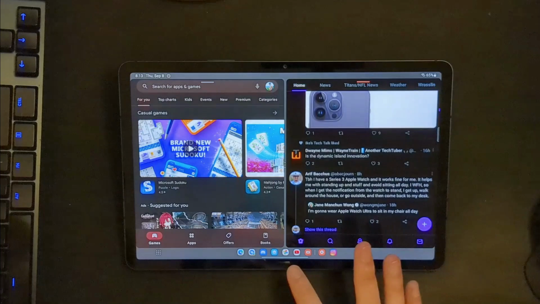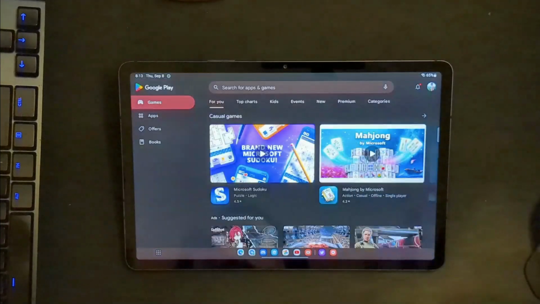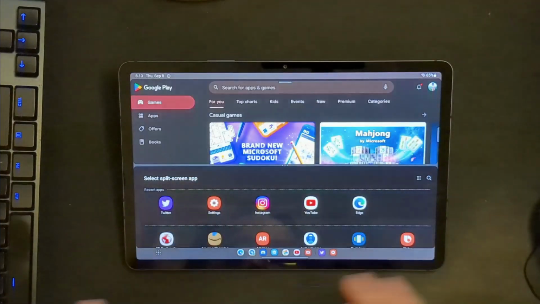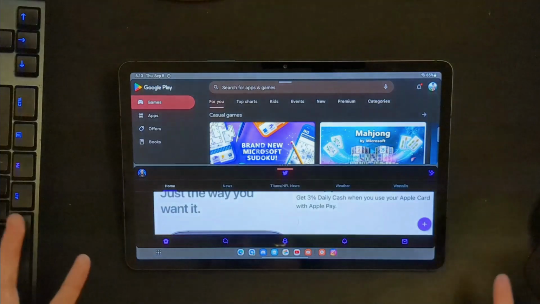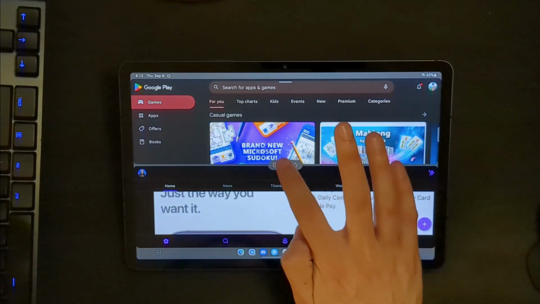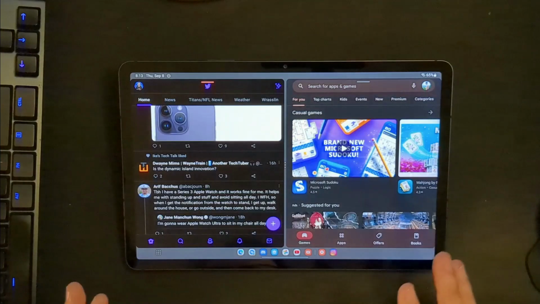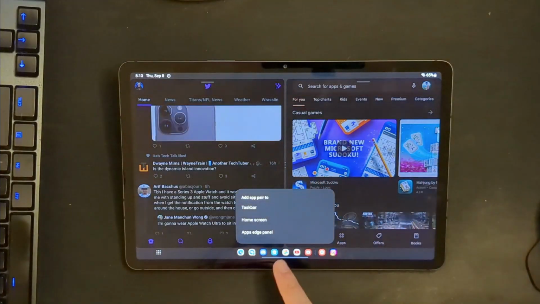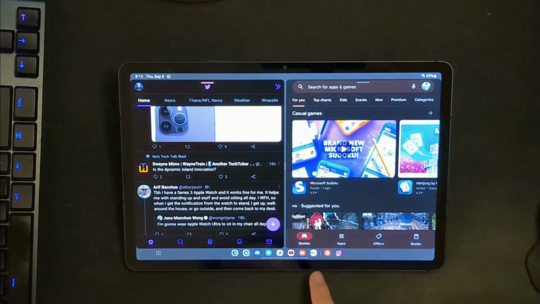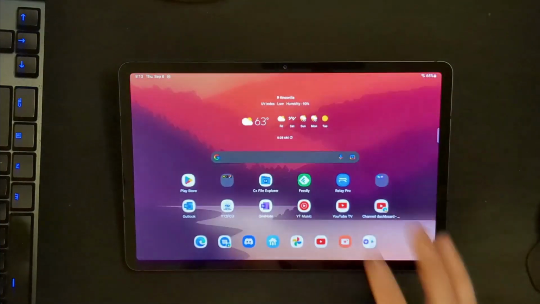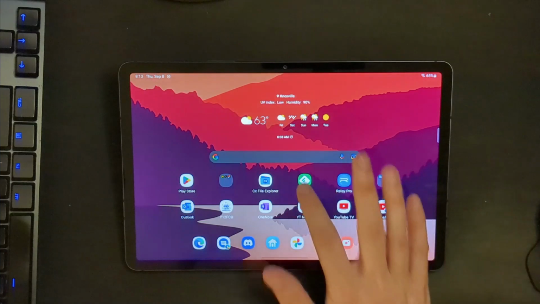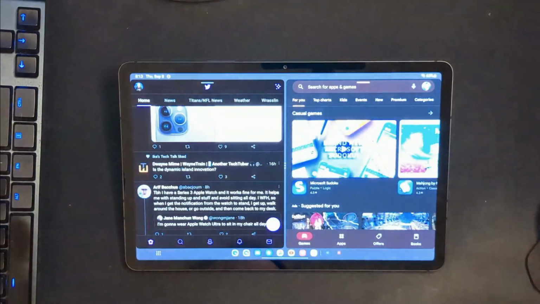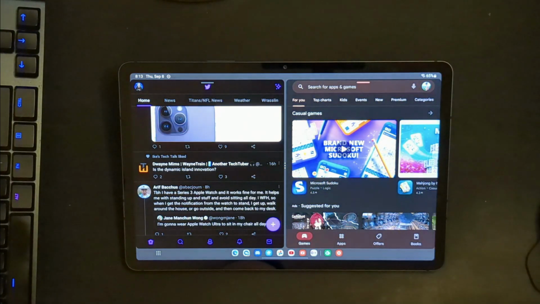So that is a really cool feature, but again, let's go one step further. You can also swipe from the bottom and do it in any different direction. Now, let's say that this app pairing is really, really nice. Well, if you tap on that, you can actually hit that star button and put it on your taskbar. It's going to load it down there, and then at any point, no matter what it is that you are doing, you can tap on that, and it's going to launch both of those apps side by side.